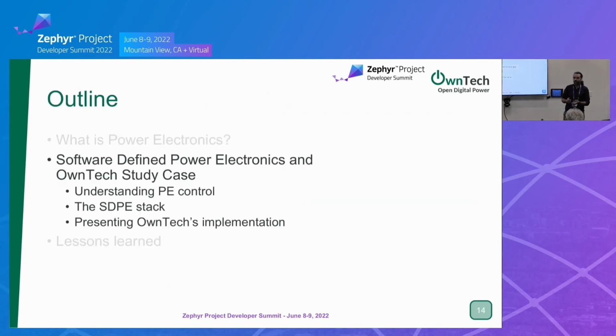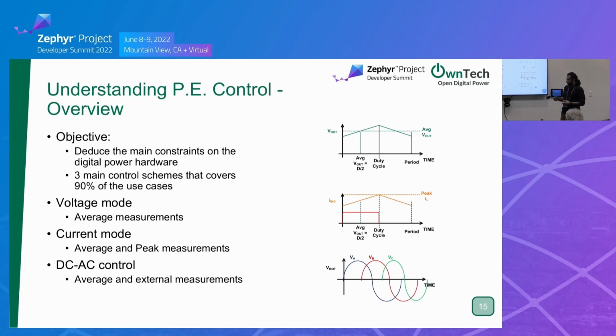And that brings us to software-defined power electronics. Now, before we talk about software-defined, I need you to take that stack a little bit further so we understand the constraints that are imposed on the microcontroller, so then we can talk about its digitalization. In the majority of cases in power electronics, we can handle the majority of conversions with three different control techniques. In the power electronics domain, they are called voltage mode, current mode, and DC to AC conversion. So these are the big three which cover 90% of the use cases.